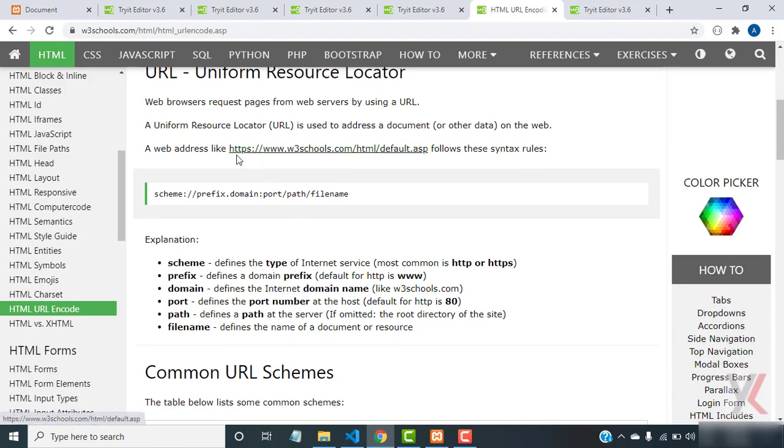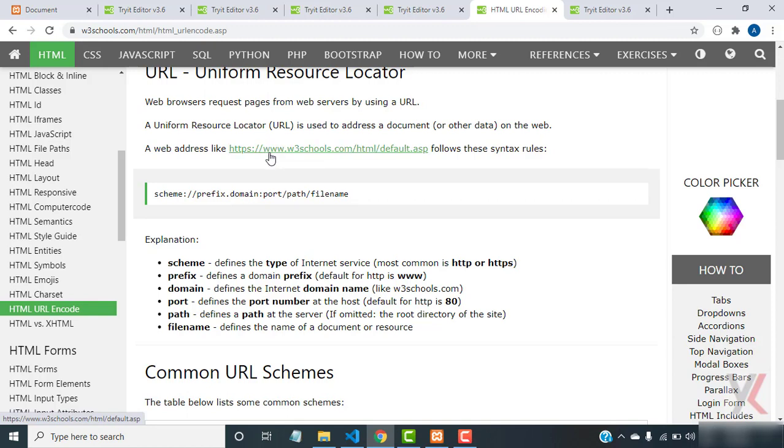So this https is called the scheme. https and http are the most common schemes. It defines the type of internet service. Hypertext transfer protocol, and https is a secure form of it. Then comes the prefix, www.